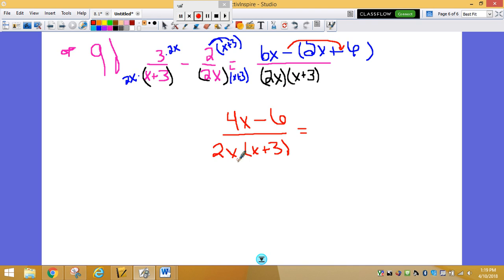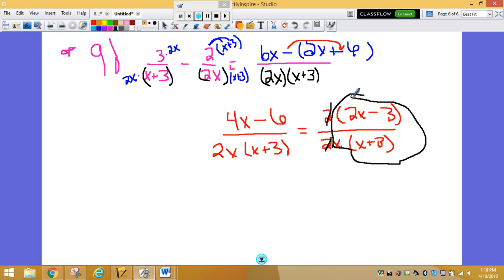Okay, if you look on top, I can take a 2 out. So that leaves me with 2x minus 3. And on bottom, I'm just going to rewrite this 2x and an x plus 3. And hopefully you see there's a 2 on top and on bottom, so I can cancel those out. And this is my answer. Oh, it looks horrible. I'm going to try and rewrite it. On top, you should have a 2x minus 3. And on bottom, you should have an x plus 3. So pause it, go try number 9, come back to me.